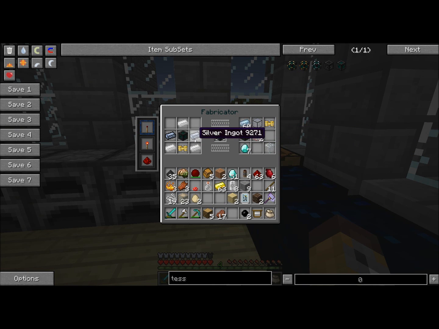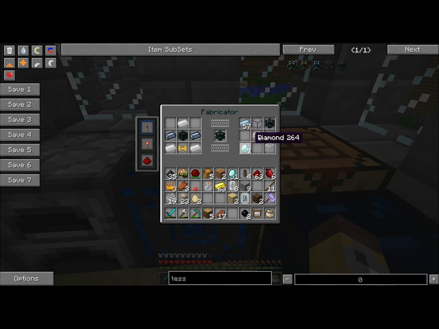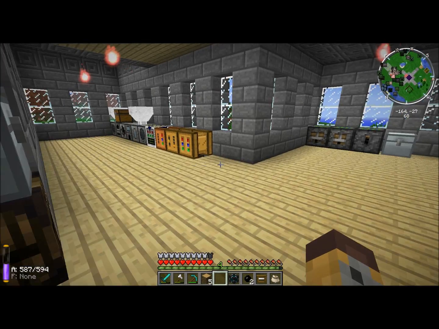Am I missing something? Oh, it requires silver and tin. Where's my silver? I am running low on silver. Yes, I am. Oh, no, I'm not. I just haven't converted it yet. Okay. 1 item tesseract. That is it.